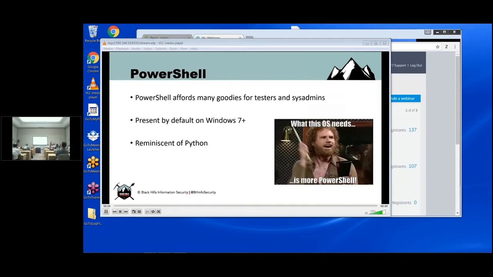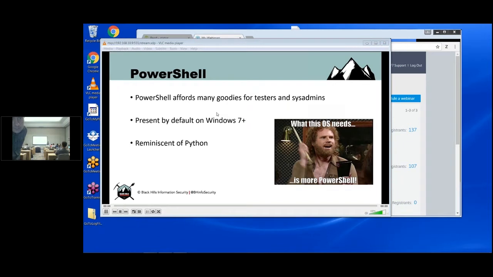All right, PowerShell, just talk about it a little bit. Why do we care about this so much? Of course, it offers a lot of goodies that we can use, both for legitimate purposes as a system administrator, but also as pen testers. It offers a lot of really good stuff since it deals directly with the underlying Windows architecture itself. It allows for a lot of network-based calls, a lot of administrative things, which, again, can be used both by system administrators and by testers. Basically, Windows 7 plus, it's already going to be there, so if you hop on one of those systems, unless it's been disabled, you can assume it's probably there in some way, shape, or form.